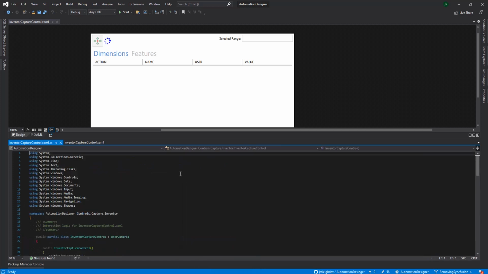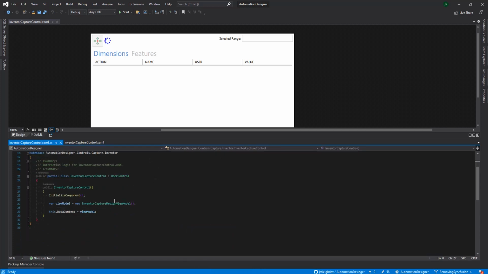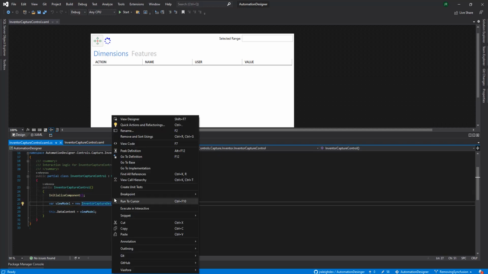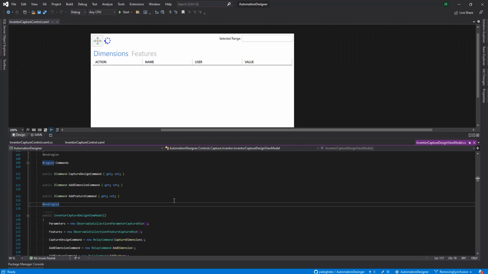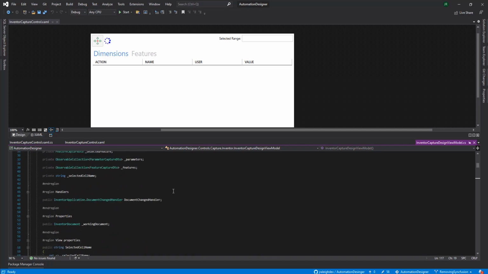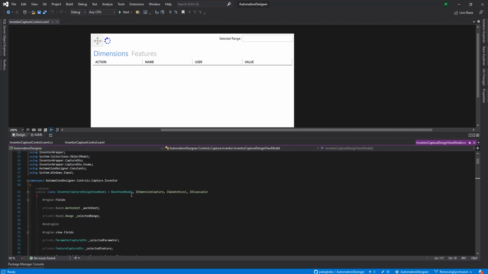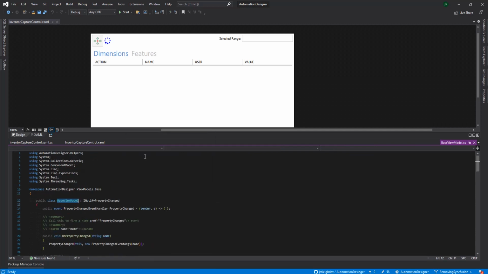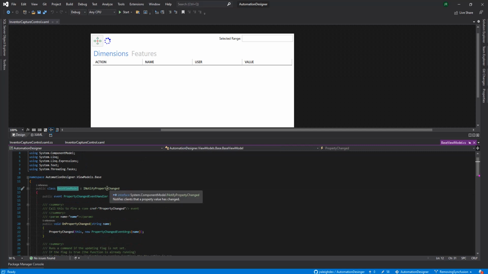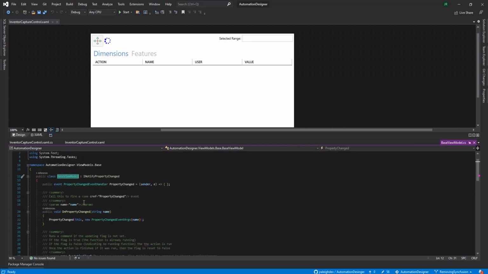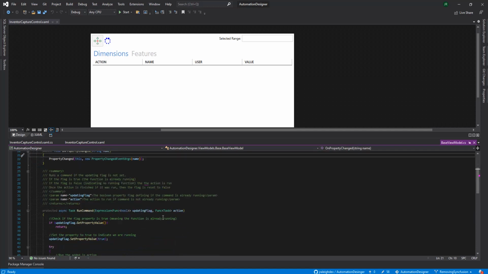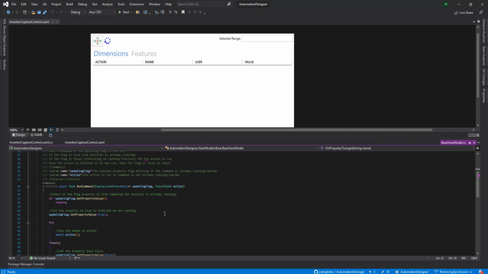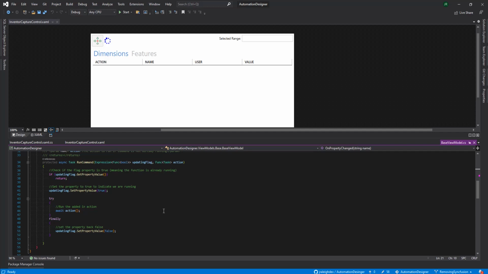Back in the code, you'll see that we have our ViewModel. It's the Inventor Capture Design ViewModel, and then our data context. Let's go look at that ViewModel. It's just a normal C# class, except it's inheriting BaseViewModel, which is a class I created that does a couple things for us. It implements INotifyPropertyChanged and takes care of all the property handling for us, so when things change, it knows when to register. And then it has a built-in async command that lets us run asynchronous tasks and then update a flag.